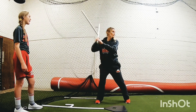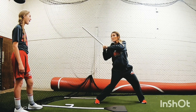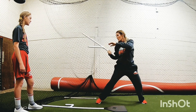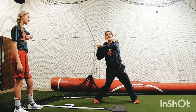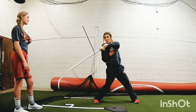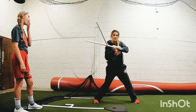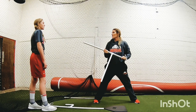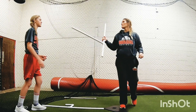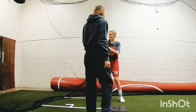So when the front foot lands — on my way to your toe down, pull, pull back. Then I'm going to hold this. So when I go to hold this, this is going to rotate around it. You don't want this right here to fly forward. Does it make sense?